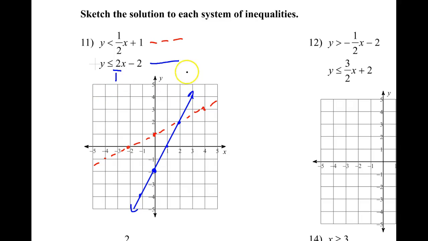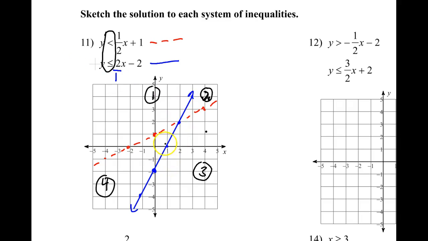And once you intersect these two, like most of them, it'll make 4 different areas. So here's an area of shading. This one's an area of shading right here. This is another area right here. And this is a 4th area. I always usually make four different areas that can be shaded. One of them is the correct one. So you need to find which of these 4 is going to be less than for both. So it has to be both below the red line, the dashed, and below the blue line. So which area is below both? 1, 2, 3, or 4.